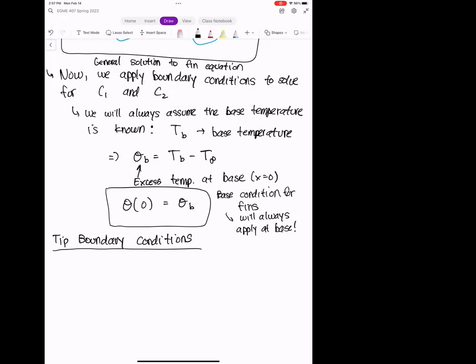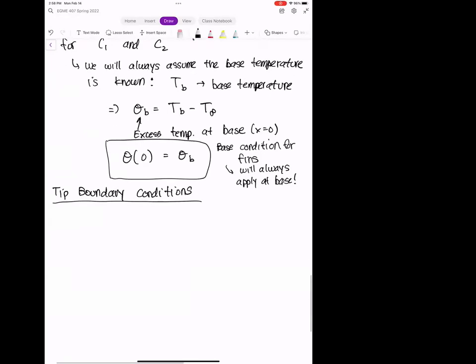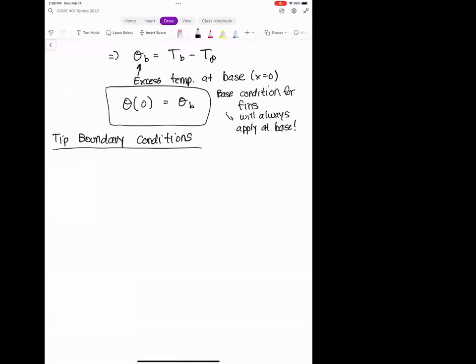We're only going to go through one of them in detail, which is the easiest one. But I do have some details about the other tip conditions in the notes if you're curious. I'm going to go ahead and list out what the four tip conditions are, and then we'll discuss which ones we're going to discuss.